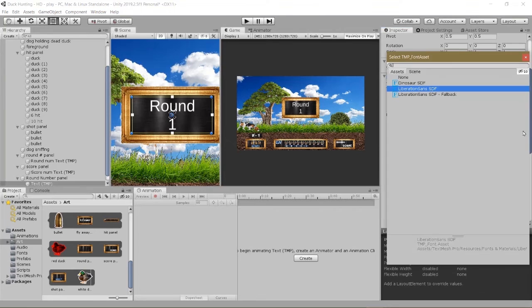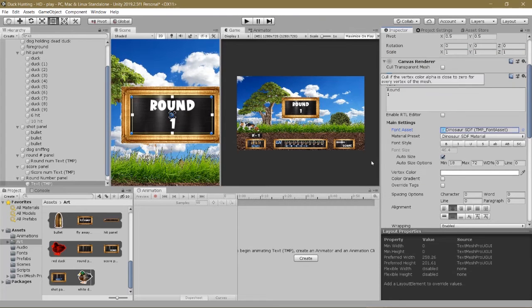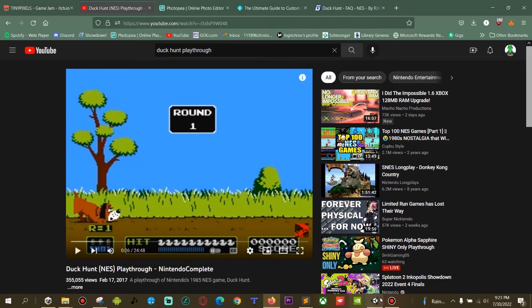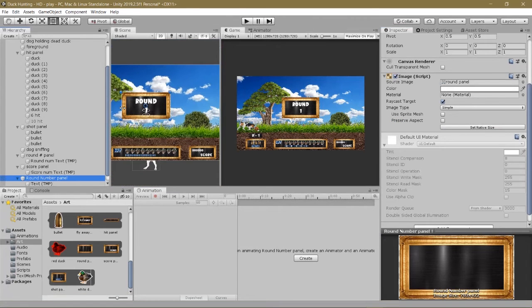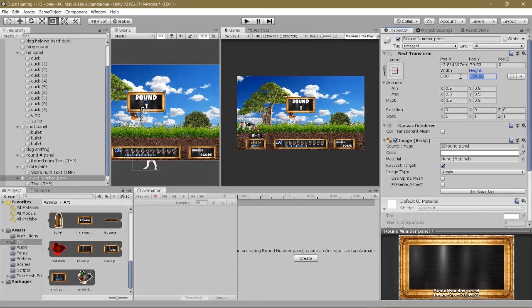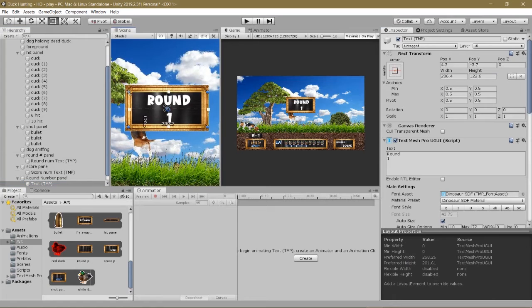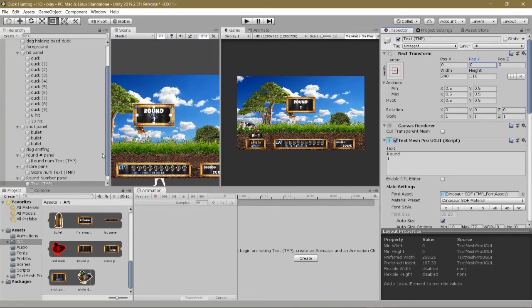Round 1, centered, auto size. Dinosaur. It's a little bit smaller than that, so make sure that's in the center. We'll make it 300 by 160. Make that 240 by 110.